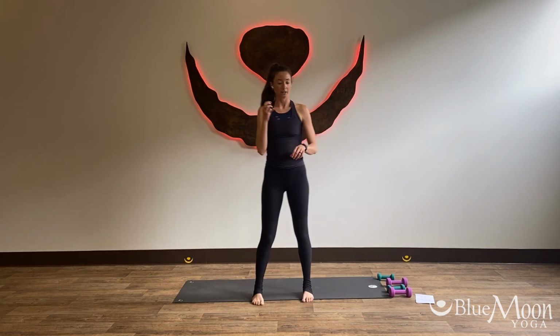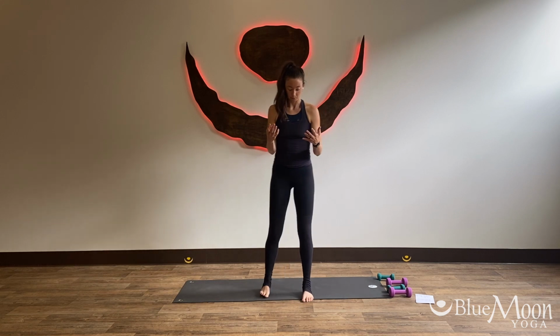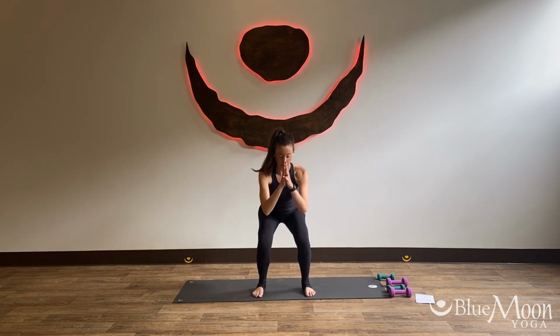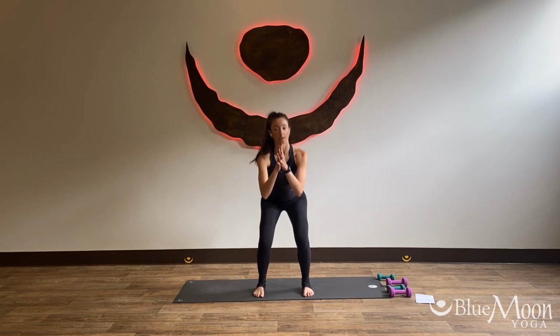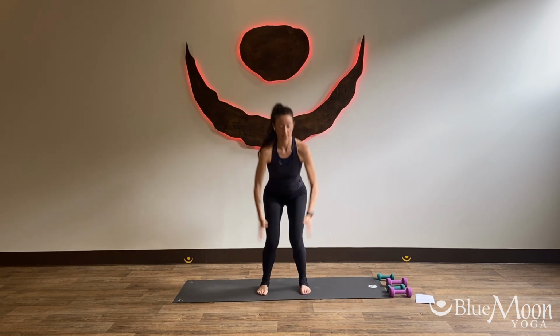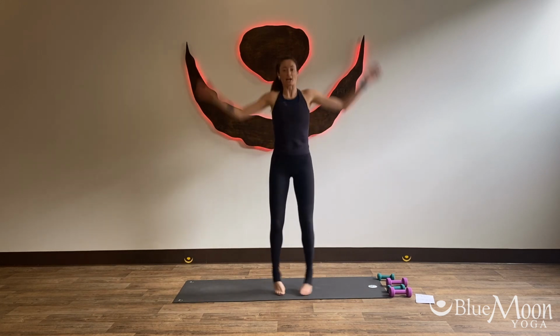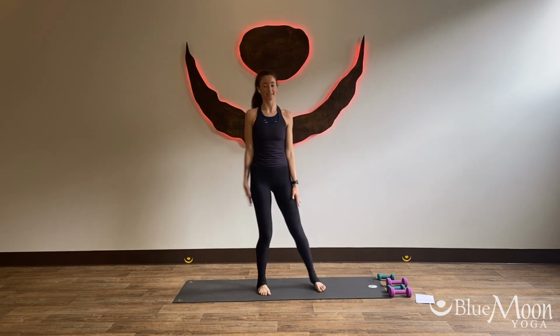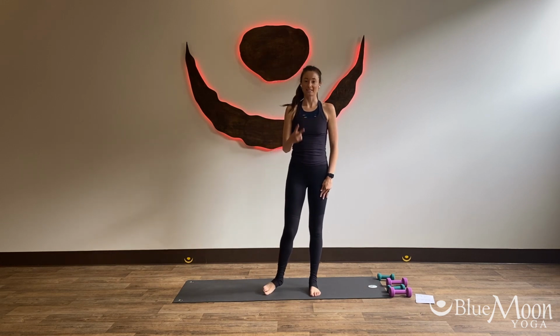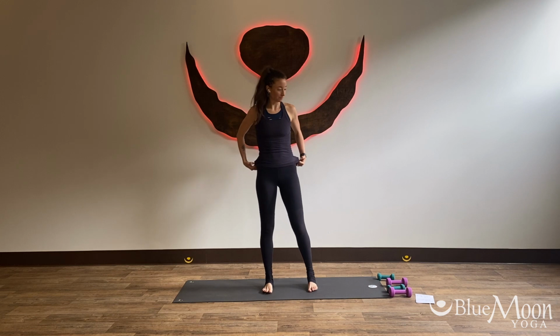So we have 3 different rounds. First, we'll start doing a frog squat. So we'll squat, keeping our feet on the mat, just like this. We'll do that for 15 seconds. Then, jumping squats. 15 seconds. Jumping jacks, 30. 2 rounds. Ready? Set up on your mat wherever is comfortable.